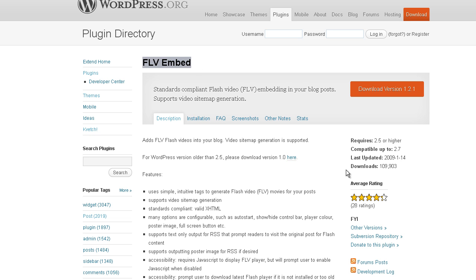Again, FLV Embed. Now, one of the things I should mention is that this is an old plugin and has not been updated in a while, which in and of itself could potentially pose an issue with compatibility with other plugins on your site. I personally have not had it have any negative effects with any other plugins or compatibility. And also, obviously, with it not being updated in a while, there's always that security risk. So know that going into it. But if you can get past that and you still want to try it out, again, I use it a lot and haven't had any problems, but that doesn't mean that you will. But it's free, so it might be worth trying.